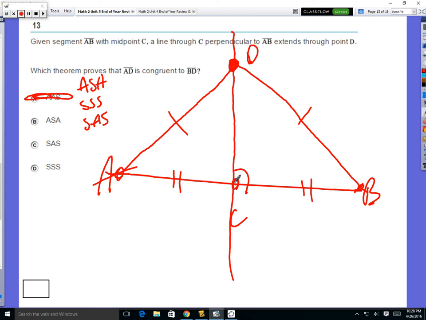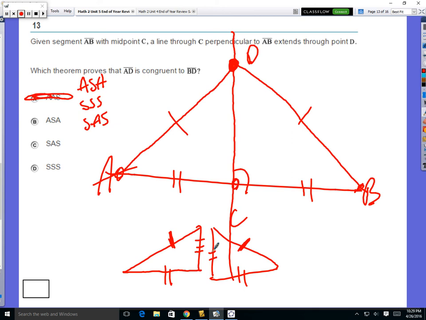And you know, so look at these triangles right here. If I split this one on the left, that piece, AD, is congruent to DB, and AC is congruent to BC, and this piece is congruent to this piece because it's the same piece. So you have side, side, side.